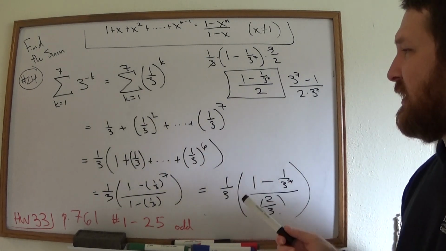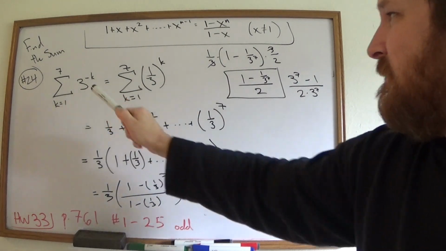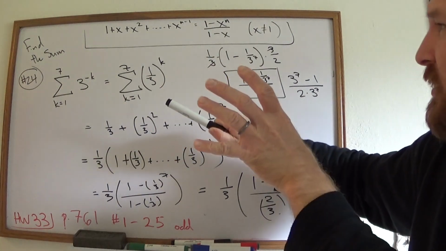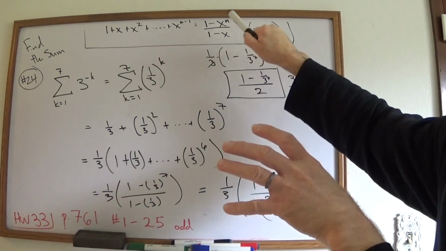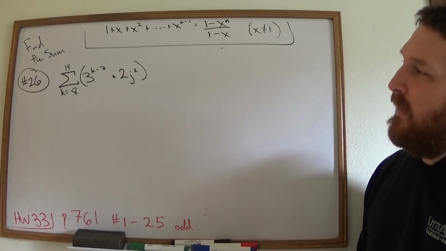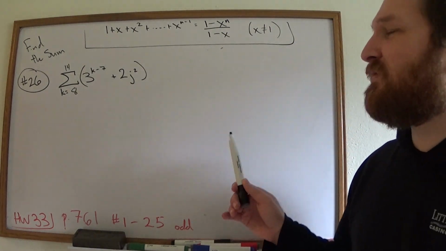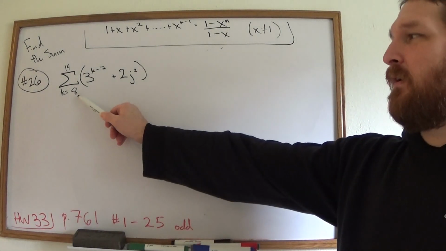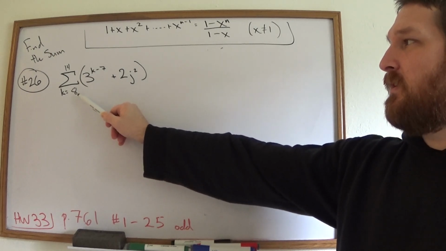The point is that you could take something weird like this and rearrange it so that it turns into something like this, so you could apply this fact. Here's the last one we're going to do. This is find the sum. And now you'll notice, even if you wanted to use a formula, there's no way you're going to be able to. Okay? And also, here's something else to notice.